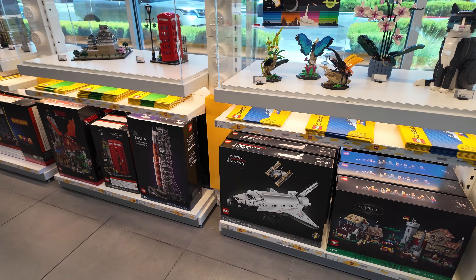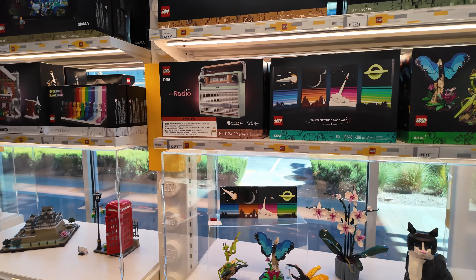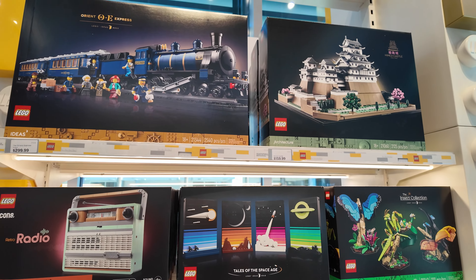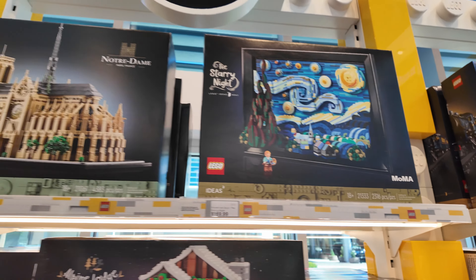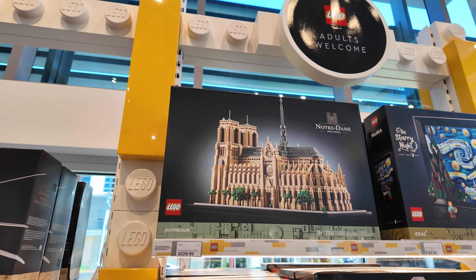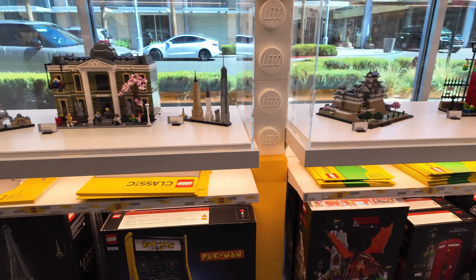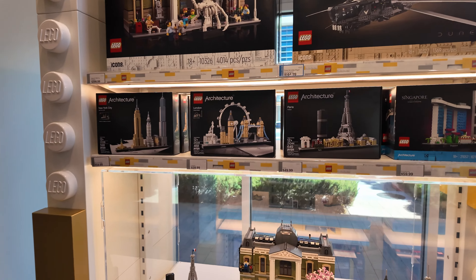We'll see. And there we've got the Discovery. Here's a fun build from last month — the Retro Radio. That one was really cool. The Orient Express looks amazing. Here's another build I wish I could be doing this month but I won't be able to — for sure it's the Notre Dame. One thing that really gets me with this store is the wonderful displays — the displays are so good here. I believe a lot of them are the same. There's the Atreides Royal Ornithopter — I still want to pick one of those up for my backlog someday.